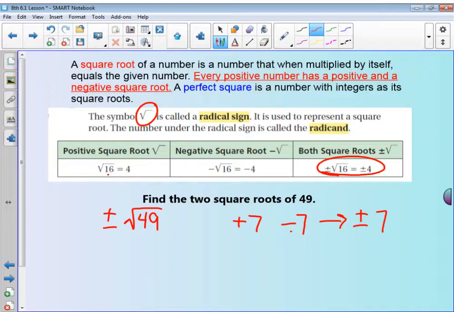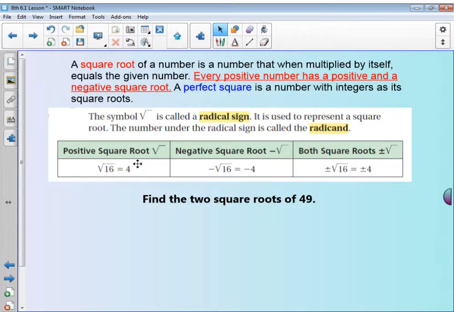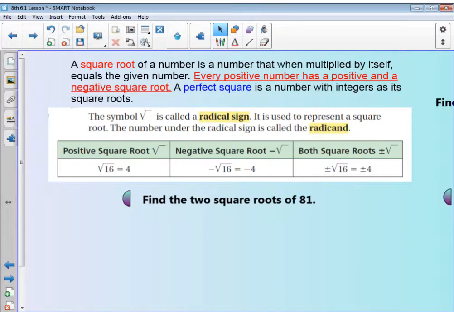I will accept either, but I do want you to practice this for today so that you're understanding how to actually see that and understand what that's really representing if you come across that maybe on Iowa Assessment or STAR or something like that. Okay, so let's go ahead and try another one. Like I said, we're going to do perfect squares right now, ones that are easy for you to do in your head and that you shouldn't have to use your calculator for. Find the 2 square roots of 81.